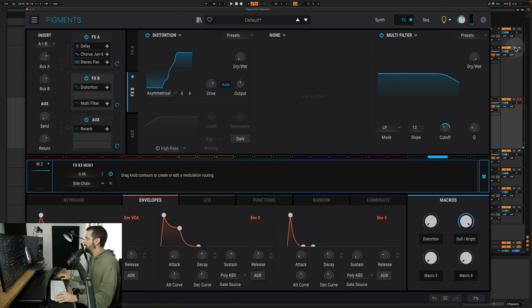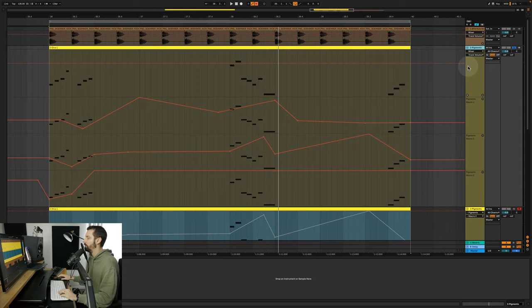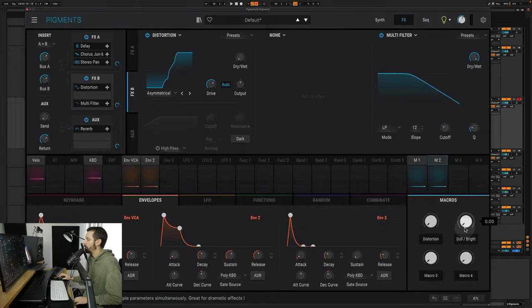And this gets automated. Let me show you real quick the automation on this. So this is our macro 1 knob, our distortion. We add in distortion on the second phrase. This second automation lane, this is our dull and bright knob. And then the last one down here, this is going to be our white noise. Let's add in the white noise. I'm going to make it bright so that we can hear it.